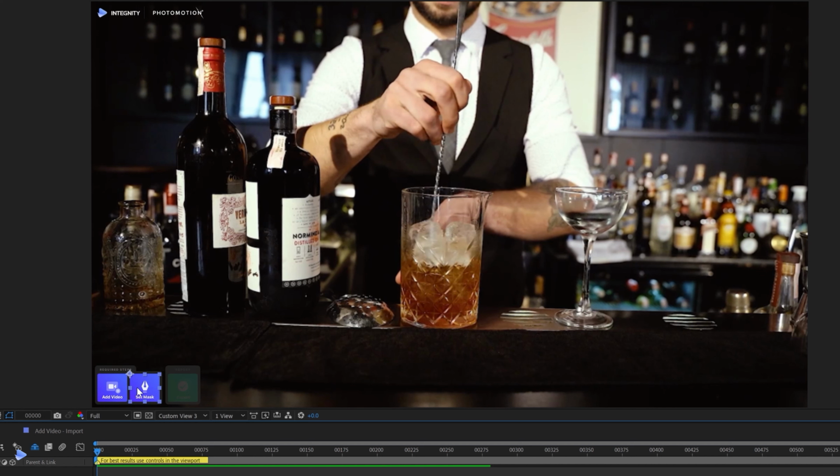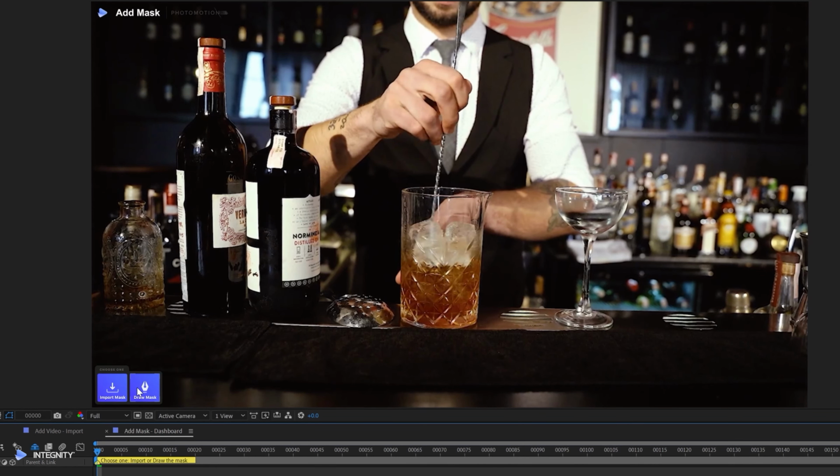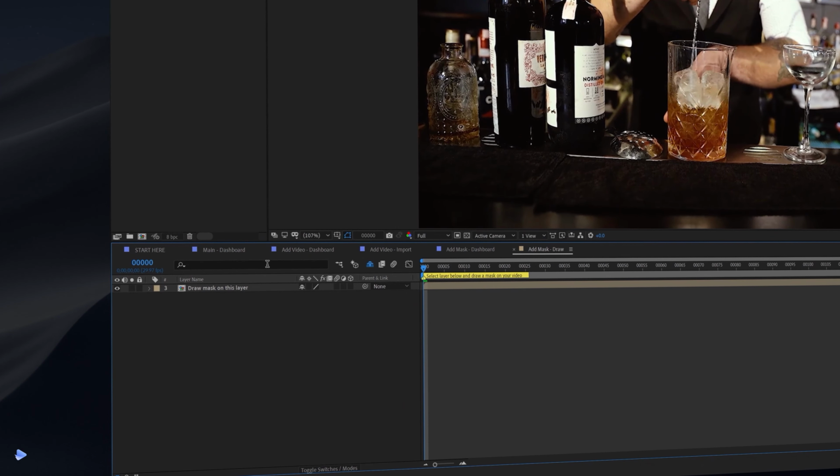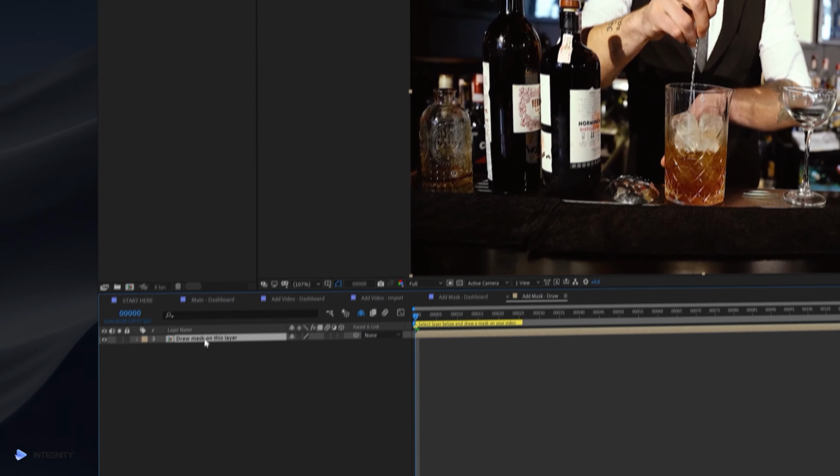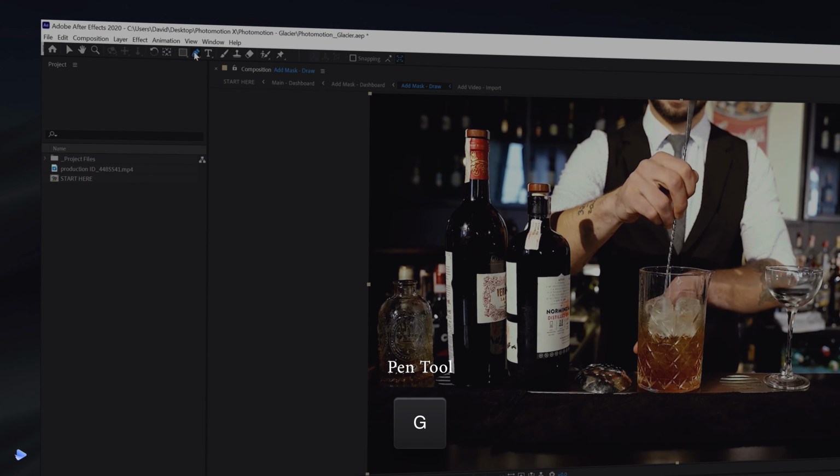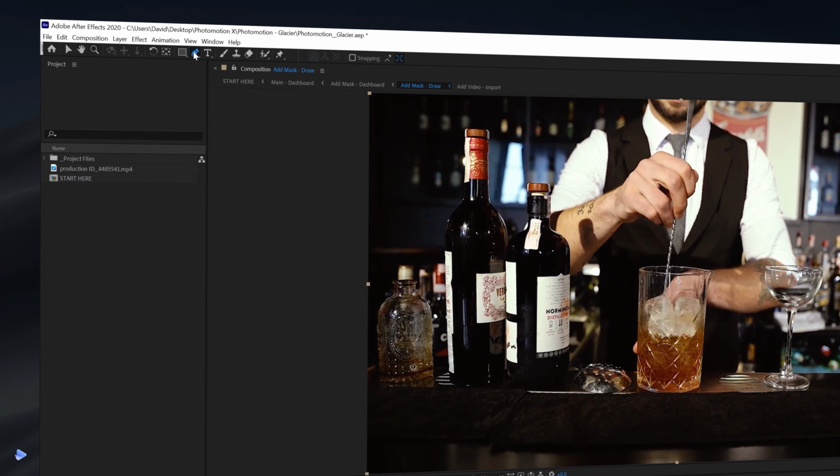So let's just double click on this set mask button over here, and that will get us access into this composition. Since we're not importing a mask in, let's just double click on this draw mask button over here. Once we're in this composition, you'll see not much is currently on show. We have no buttons, there's no UI elements here, and that's because we don't need to fiddle around with any options in this stage. All we need to do is just select this layer down here, then navigate up to the pen tool and just click on it and start drawing the mask, and that's pretty much it.